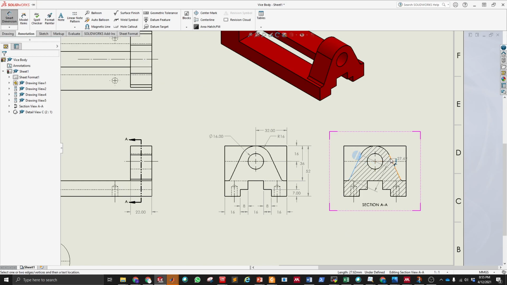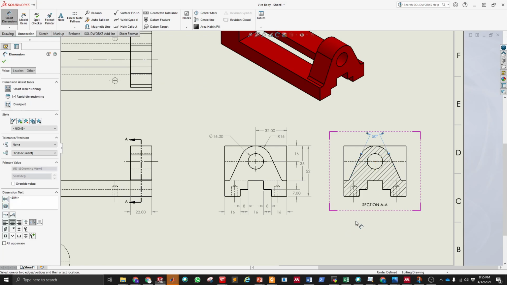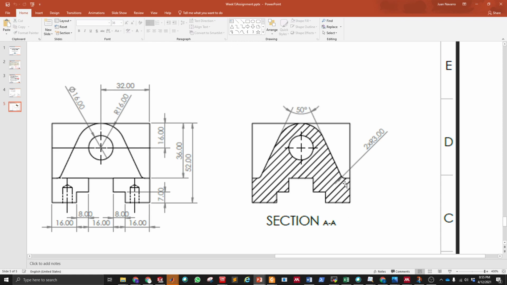Here we have this angle, very important, and we have this fillet here.